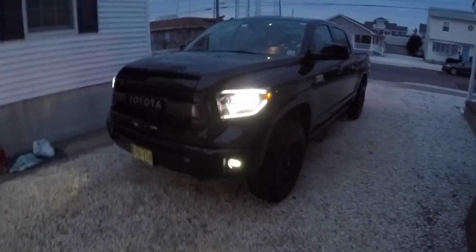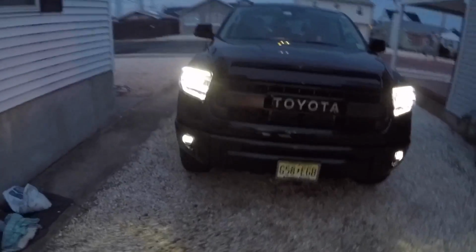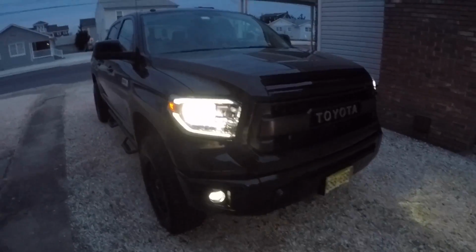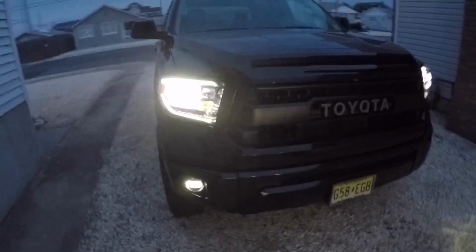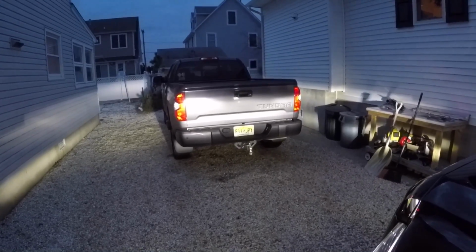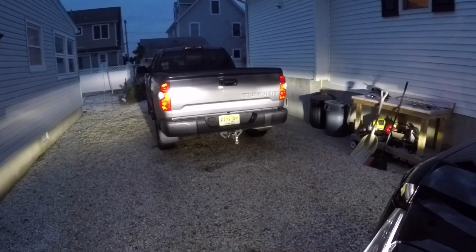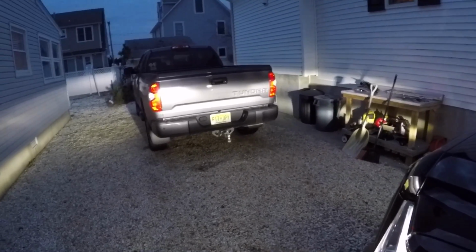And this is with the headlights on and the fog lights. Nice looking. Very, very good looking headlight setup, especially in the actual housing. It looks pretty sweet. Looks modern. I know that's rare for Tundras, but if you want to see the way the light goes forward, look at that. That is so much better already than what we are used to in the 14 to 17s. Hey, even the 07 to 13s. But yeah, this LED light puts out a good amount of light, and that is the biggest thing, is I just wanted a better light overall.